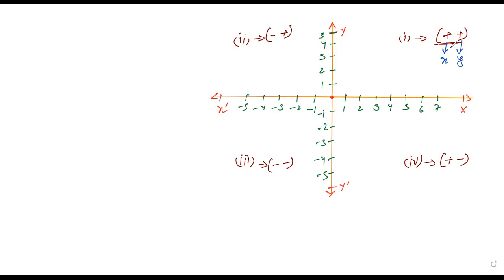So you have to see for this one the x and the y axis. With respect to x and y, we look at positive and positive, or negative positive, or negative negative, or positive negative, whatever it would be. So these are the quadrants. Again, I'm telling you, these are the quadrants. This is the first quadrant, this is the second quadrant, this is the third quadrant, and this is the fourth quadrant.